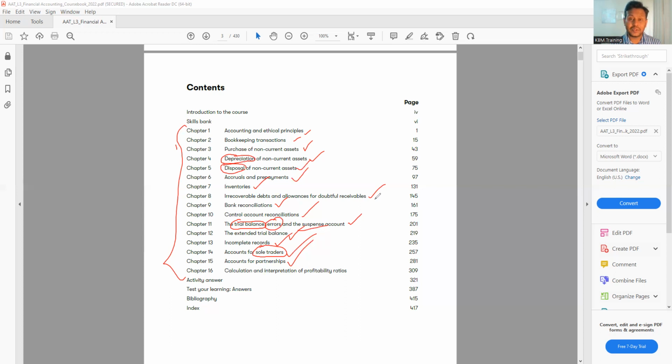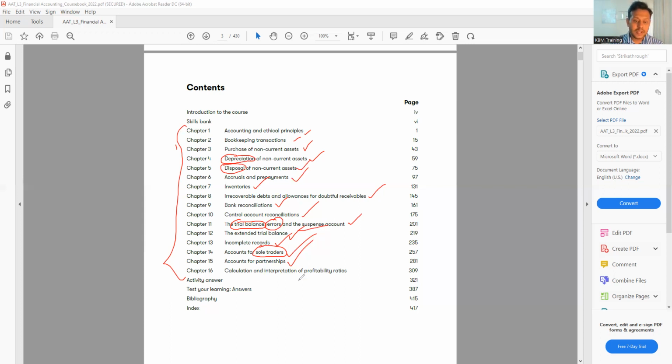So there are a few things we're going to learn there. What happens if a new partner joins the partnership business? What happens if an old partner retires from the partnership business? What happens if there is a creation of goodwill? What happens if the partner leaves and leaves the money as a loan? All of this we're going to learn, including the partnership current account, capital account, appropriation account, profit and loss account, and financial statements. So this will be another long chapter to learn.